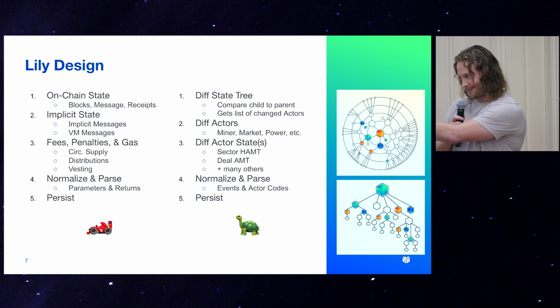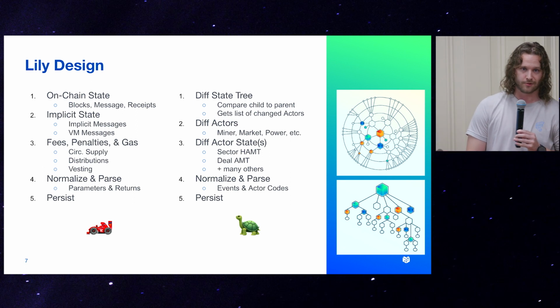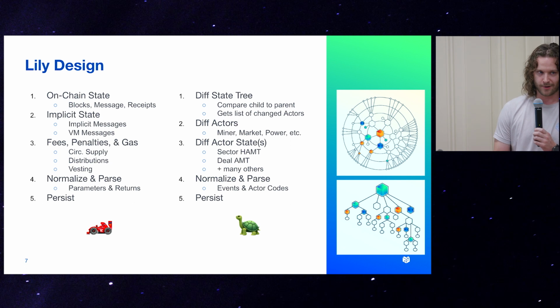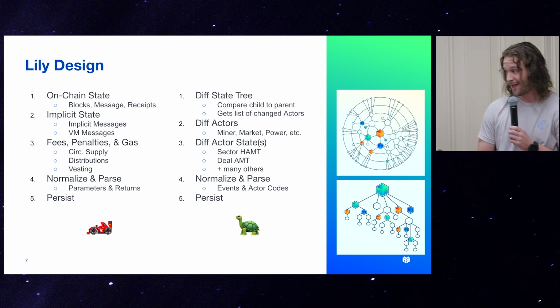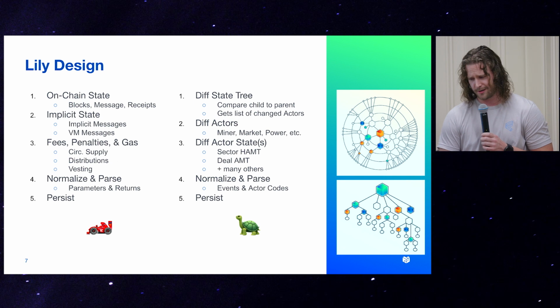I borrowed this from the IPLD team with their permission. It's somewhat of a view of what the chain looks like in IPLD, and Lily's job is to operate over this data and find out what has changed at 2 different states or at a variety of states. And there's 2 paths. There's the fast path and there's the slow path. And Lily does both of these in parallel.